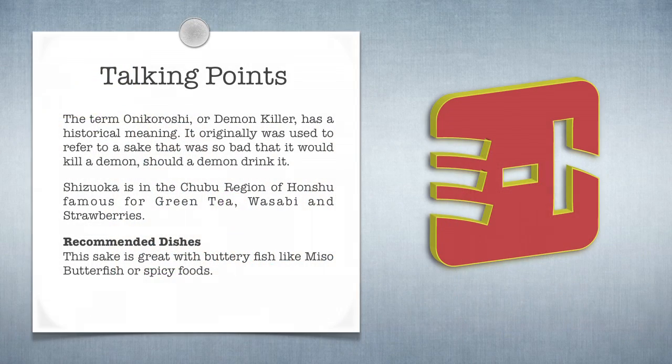What I like about this Demon Killer is the aroma is kind of savory, and you can smell the koji or yeast. I agree with Lindsay that it does smell a little bit like glazed donuts, like when you go to Krispy Kreme and you first walk in. It smells kind of like a bakery, and that has to be the yeast. It's mild and easy to drink. Shay feels the acid a little bit more prominent, but that could be because you have a cold.